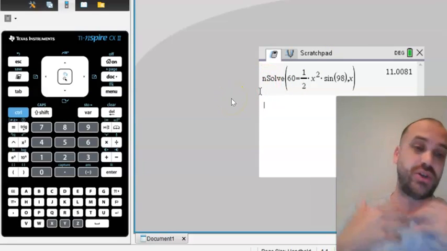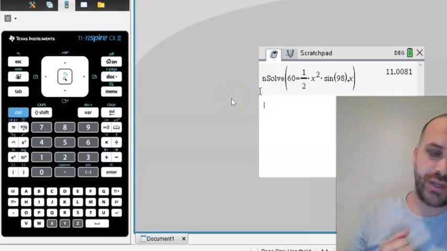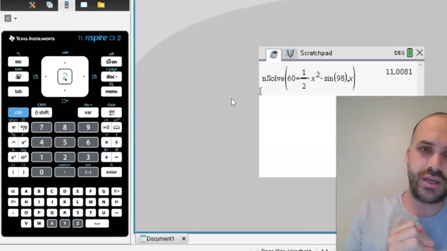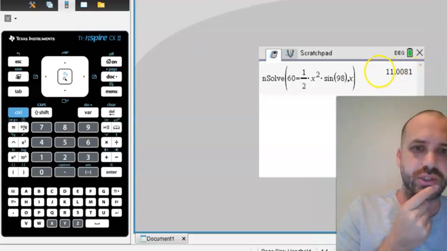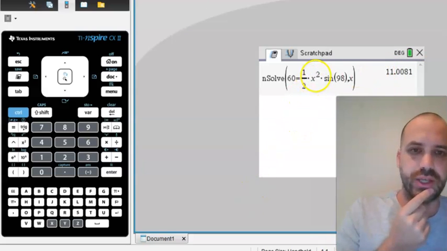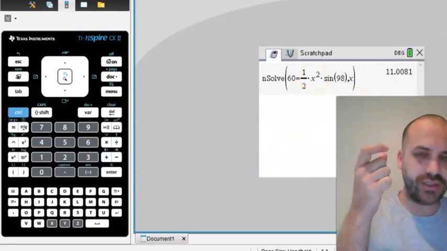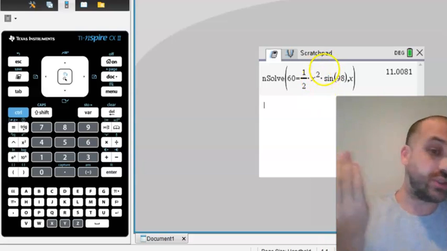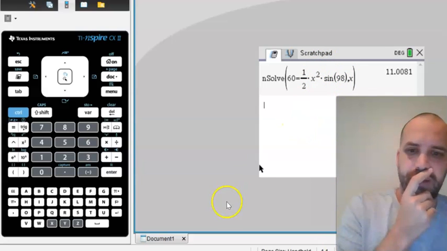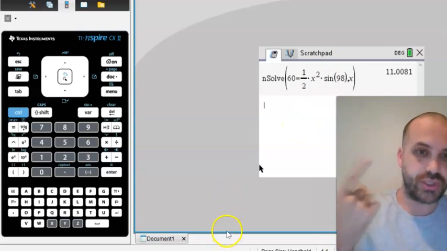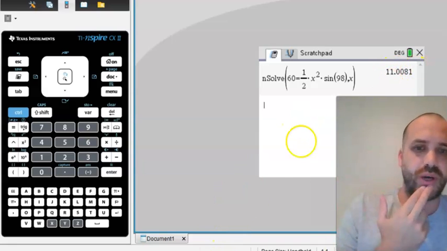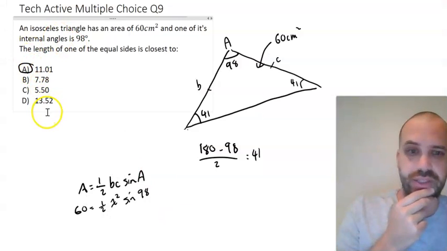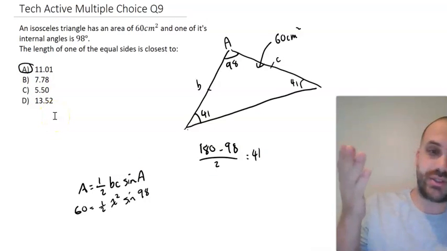Now, my class, students who I actually teach, are going to be shouting at me about using nSolve because I always tell them not to use nSolve. The reason I feel okay about using nSolve here, it's going to spit out one solution. When I look at this equation, I have an inkling that there's going to be two solutions because there's an x squared in there, and you often end up with two solutions with x squared, right? I am doing a multiple choice question, so if this spits out one single solution and that one single solution is in these options, then I feel good about that single solution.